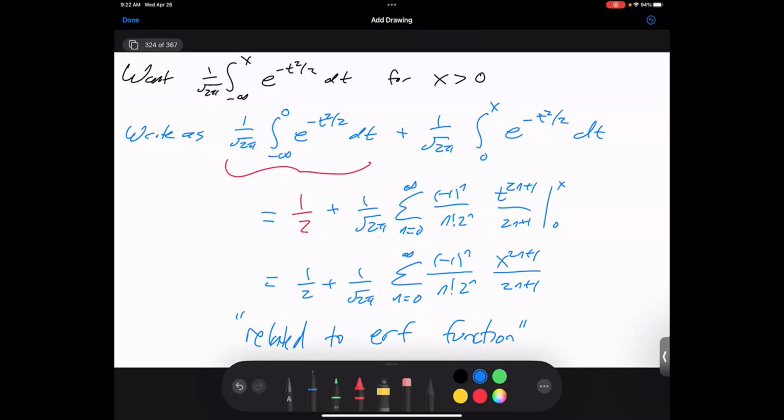And so we can now come up with this infinite series expansion. We can create a new function. We can give it a name. And something very close to this is called the error function. You might think that this is a bit of a cheat, but we've already done this with cosine and sine. That's why I started the class by discussing cosine and sine. Cosine and sine are really infinite series.